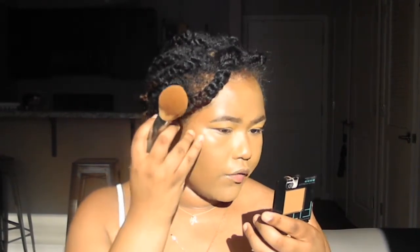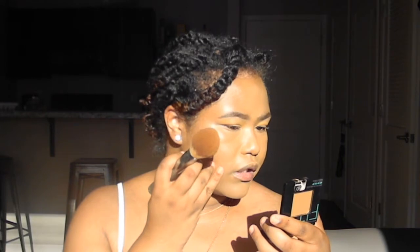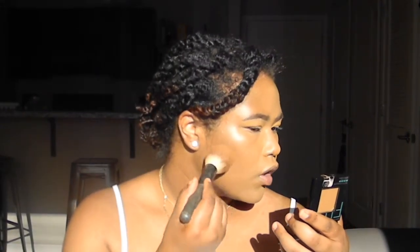When you contour your face, you don't want it to be directly up onto here. You want to bring it down here and then feather it upwards. So when you go in circular motions, it flings it upwards, but the concentration is still under here. I don't know how to explain it. It's about how you blend it out.